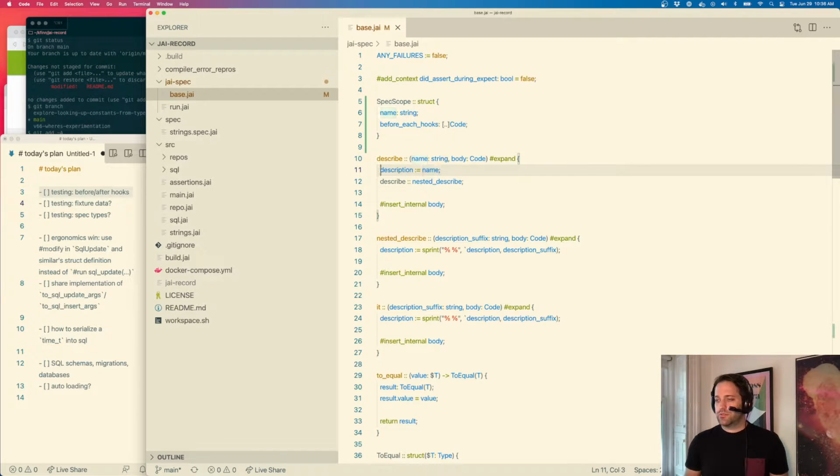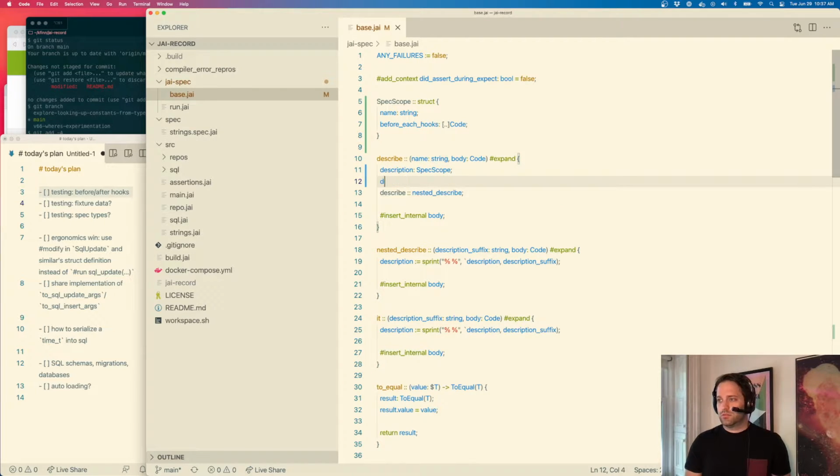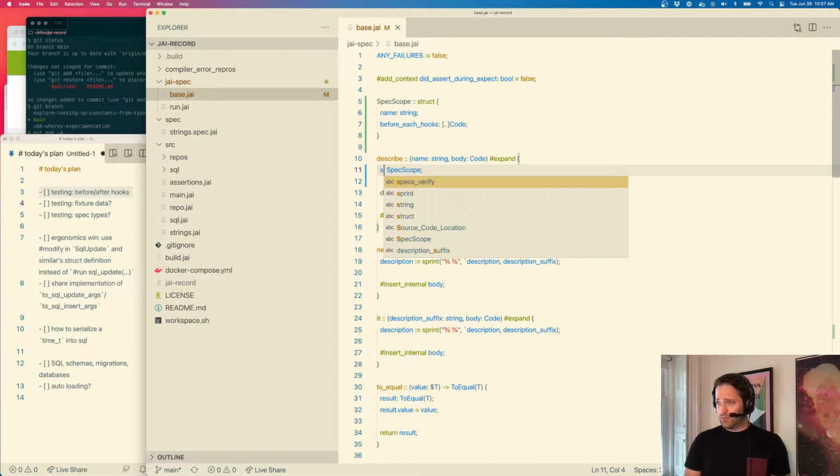Okay, so now description, instead of being initialized to name, gets a spec scope of, oh, this is gonna have to be a constant to be a string literal, so that's no good. Oh, this should be called scope, right?